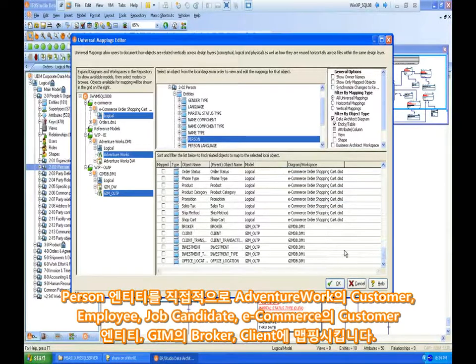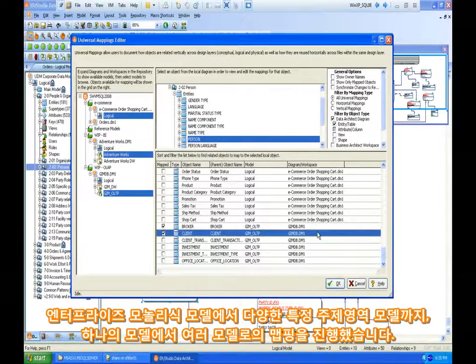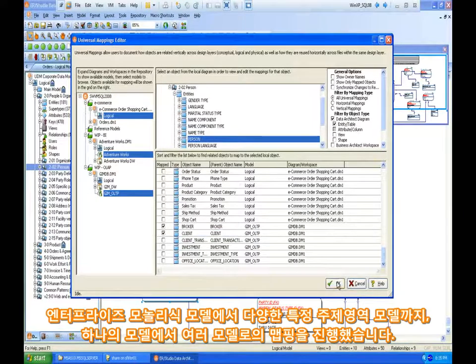And finally, in my physical GIM model, I'll map person to broker and client.